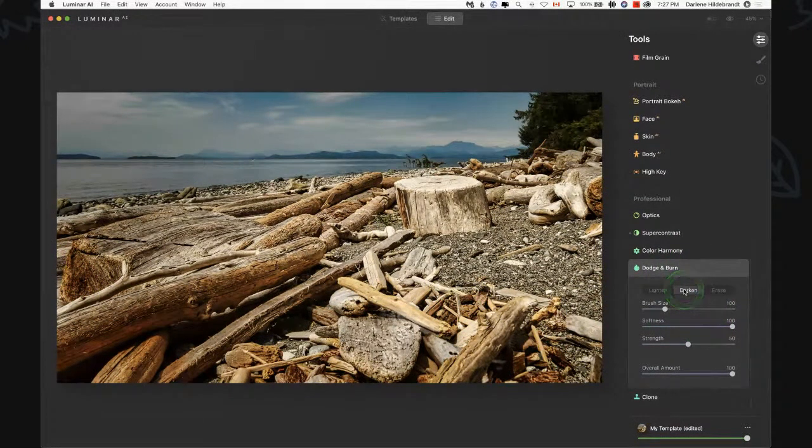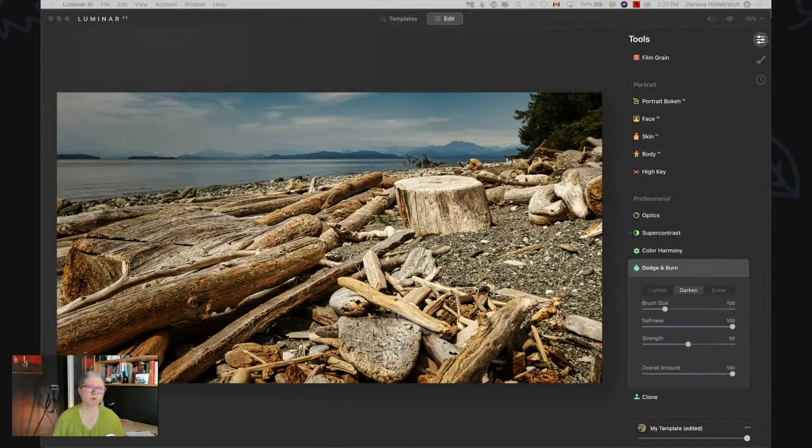So this is an old term from the days of the darkroom, right? Dodging and burning in the darkroom literally was done with a board and a stick with a little thing on the end to either add or subtract more light when you're working in the darkroom, right? So they still use the same term. Lightening is dodging. And they've made it clear inside Luminar, so it doesn't say dodge or burn. It says lighten or darken.